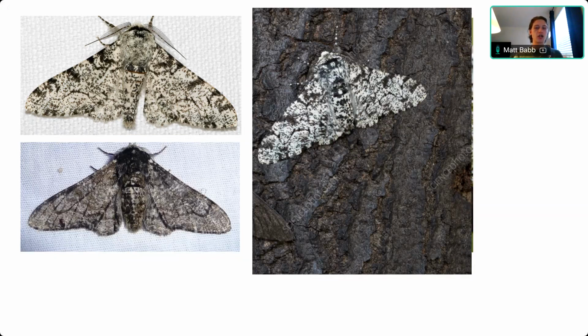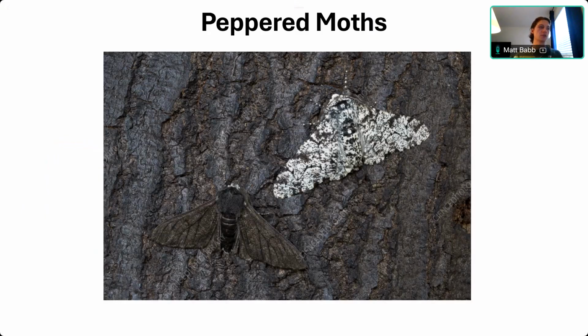So when the trees and the brush became very, very dark, well, what happened? All of the white moths began to be eaten by the birds, and so they were not surviving long enough to be able to mate, whereas the darker colored moths were thriving, passing on their genes containing a different colored pigmentation. And so over time, the darker moths, as you can see here, are much harder to see. The darker moths are camouflaging and surviving, having more and more offspring than those moths that are white. And so by 1985, about 95% of peppered moths had this darker pigmentation due solely to the change in environment. So this is natural selection.